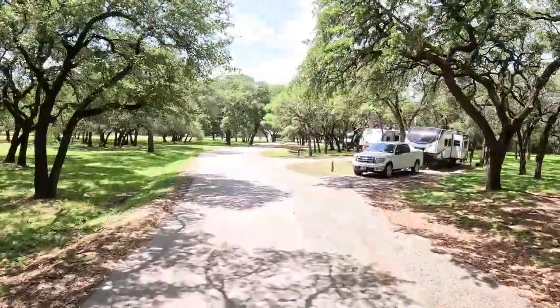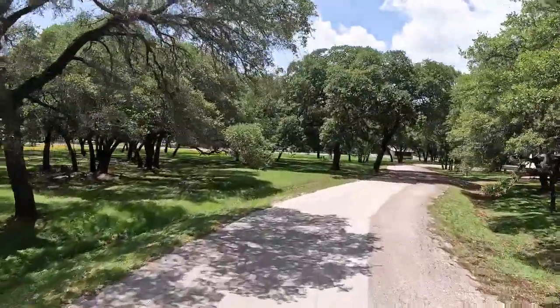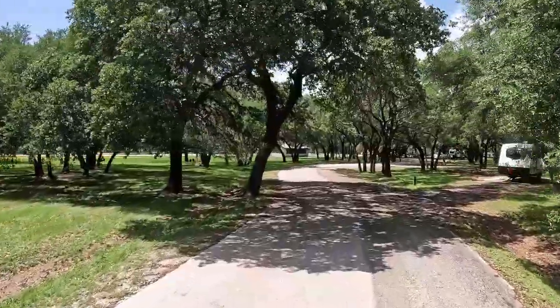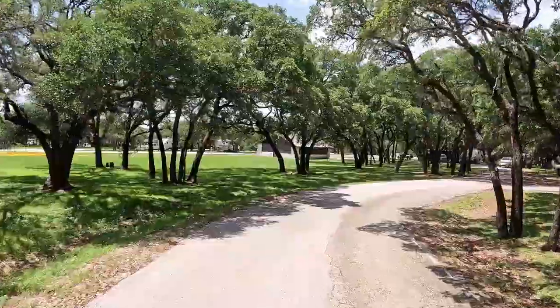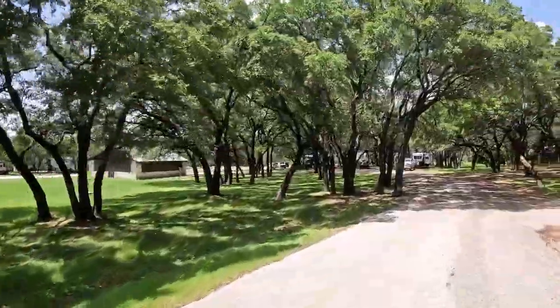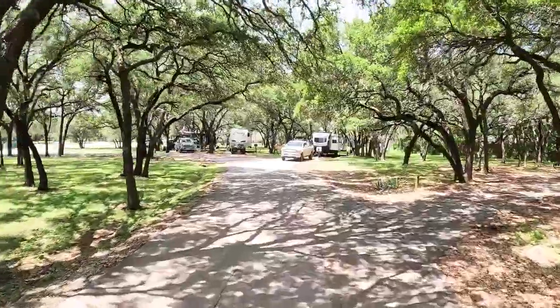That's why they call it Live Oak Ridge. Look at all these live oaks. Such a pretty little campground. Now this is a 30 amp in Waterloo. Asphalt sites. When we get over the other side, you'll have better pickings if your sight is really important. If trees are important, this is where you want to be.